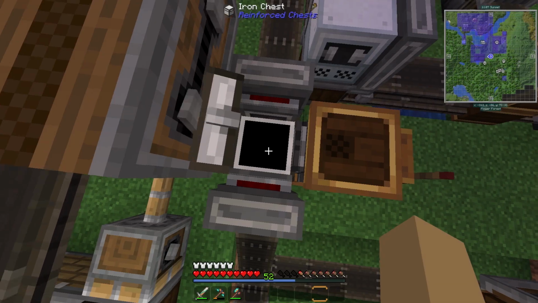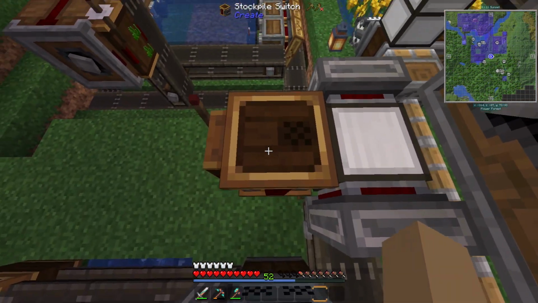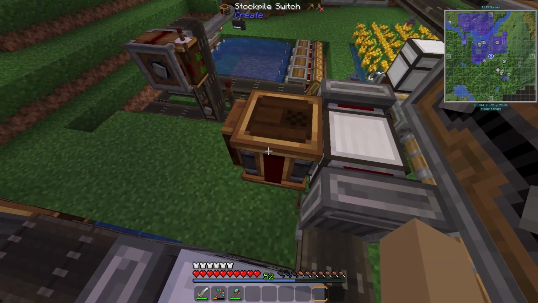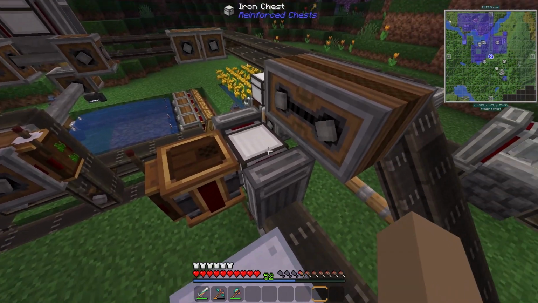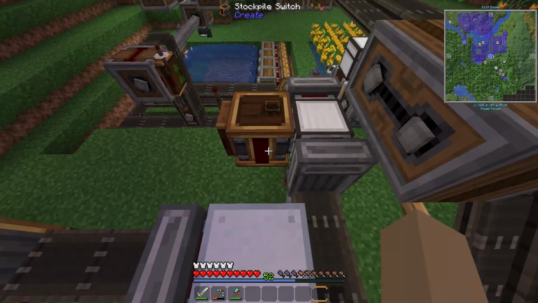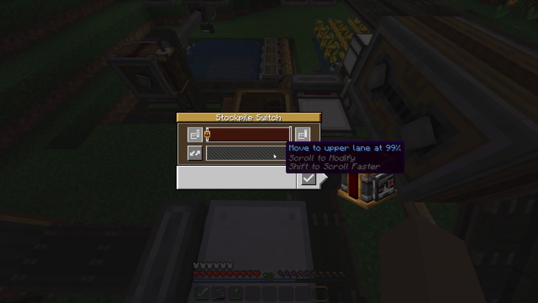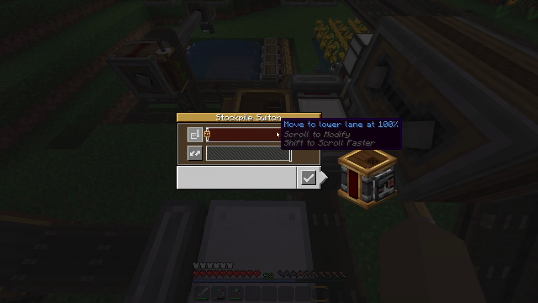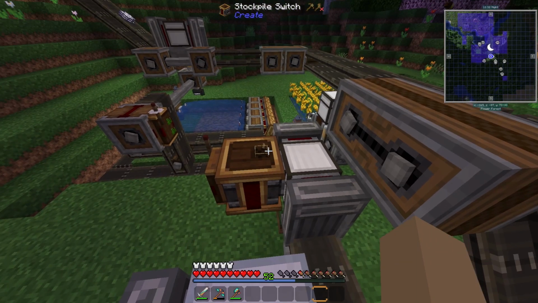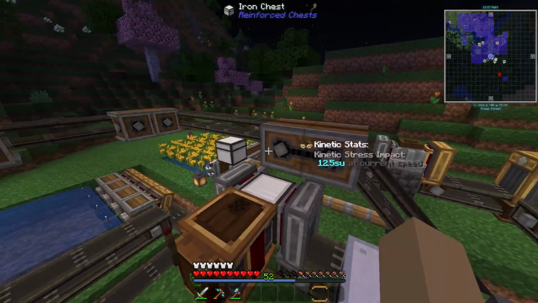This is just a chest to say, once this chest gets full, this guy here, which is a stockpile switch, new item, looks at that and goes, hey, how many items are in here, how much of the container is full. You can change it, say you want it at 15% full, emit a redstone signal, or if it's below 15%, emit a redstone signal. So that's what that's doing. Right now it's just checking to see if this guy is full.